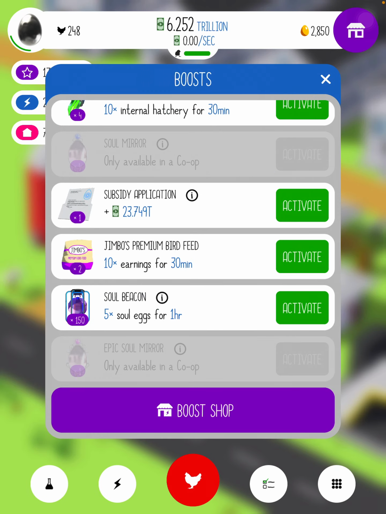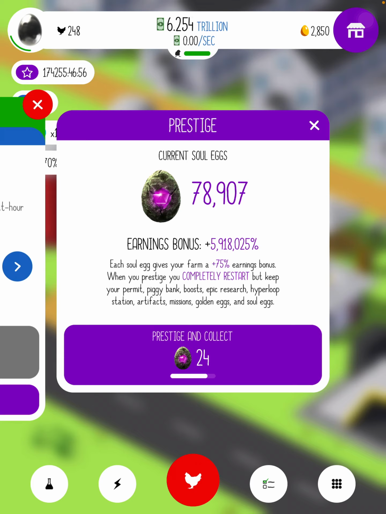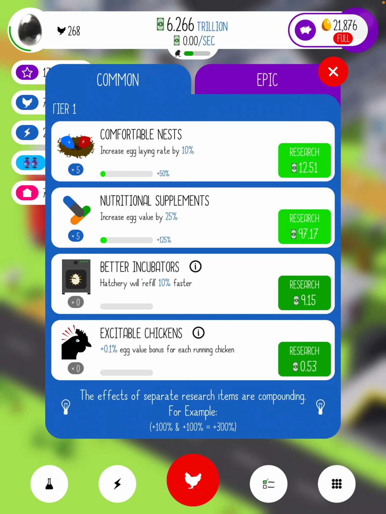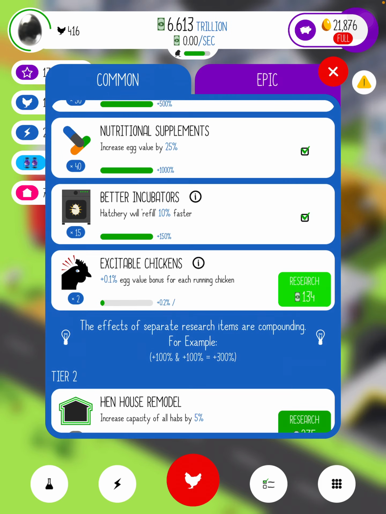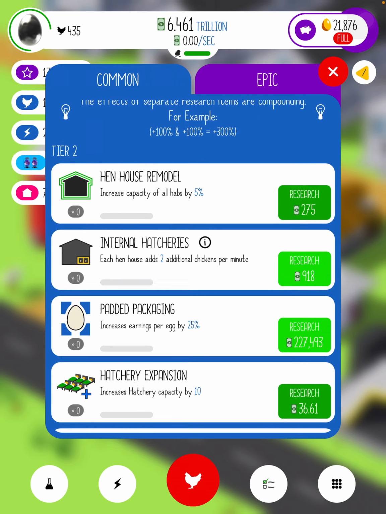But if you have these soul beacons, you can activate two of them or more if you have the pro permit. Now if I just come into Prestige Info, every single running chicken is a soul egg, pretty much. Like, as soon as I start upgrading, like these, let's just say. Just upgrade a couple of these.